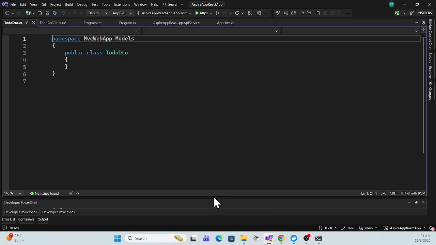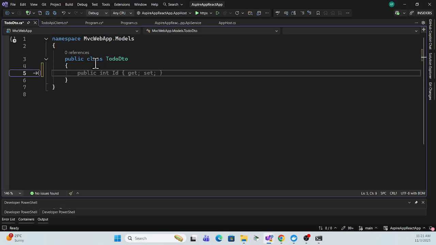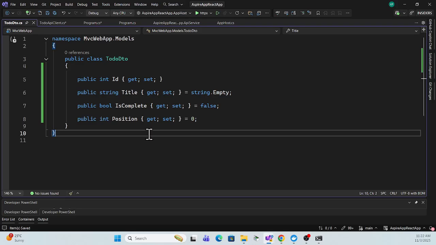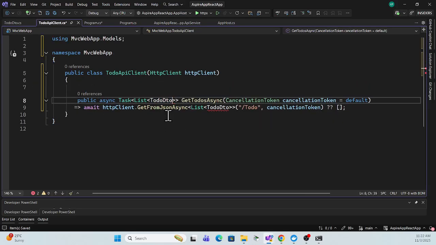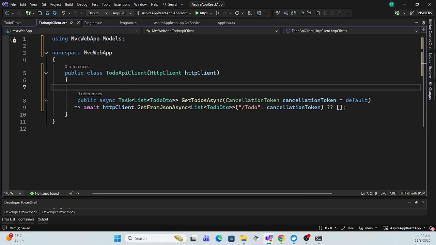Let me create this, and what are the fields over here? Simply ID, name, and this. I think this is fine. Now go back to here, simply refer that model reference, the namespace, and then we are good to go.